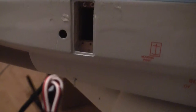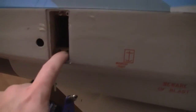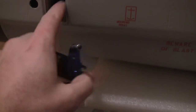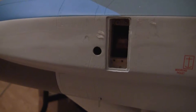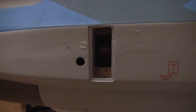Futaba or JR, whatever you use, when you put the servo in and it sits flush against the mount here, it goes so far that the servo arm won't extend out far enough to move. And this is in the instructions, that you may have to use shims. But the way they made it sound, you know, JR would fit, but there's no real difference in the height of this servo versus a JR.